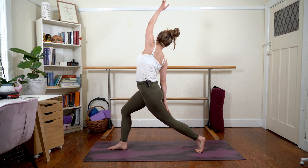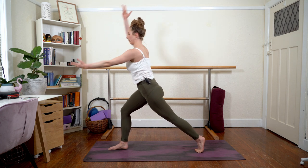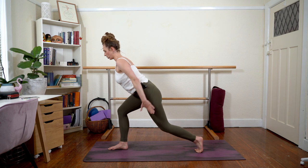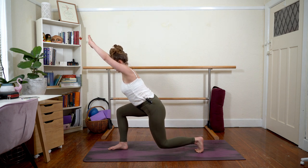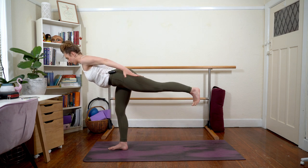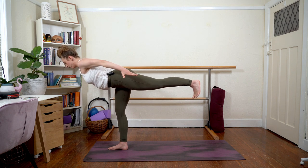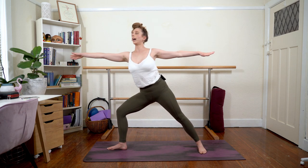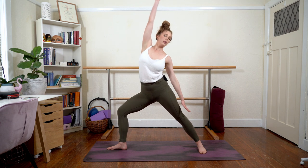Inhale. Exhale, arrowhead. Shoulder blades squeeze together. Bend back knee. Reach forward. Inhale. Exhale, circle the arms. Shift your weight forward, warrior three. Halt. Toe heel down. Take it all the way back. Inhale, prepare. Exhale, paint the ceiling.